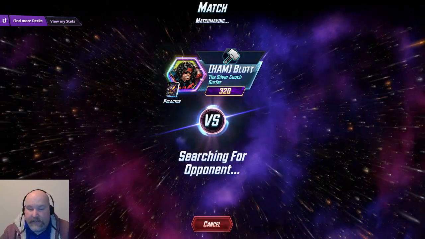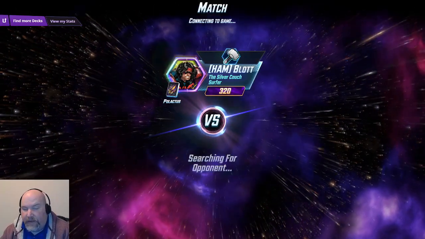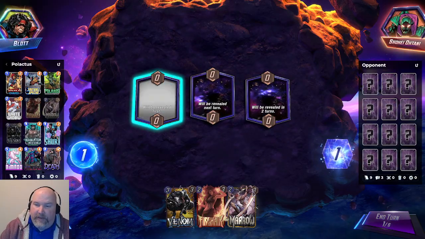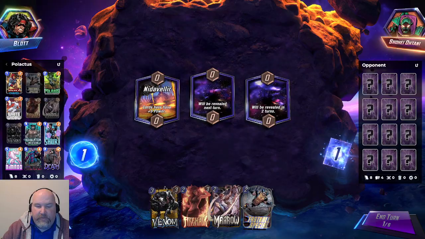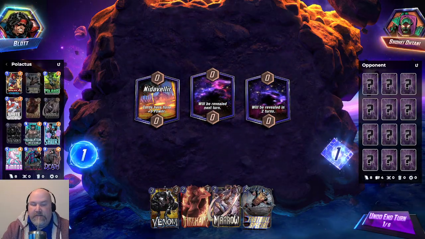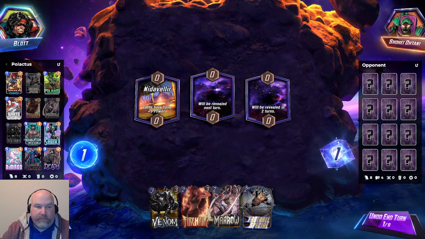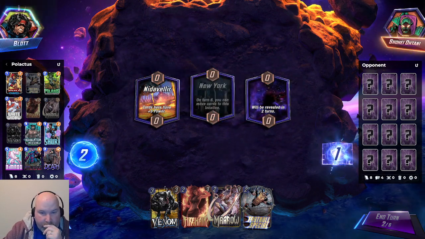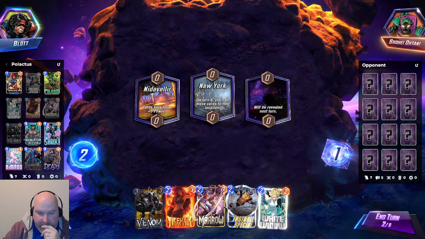I didn't leave myself with an opening to play Galactus, which was a bit of a problem. But I also drew a Fastball Special too late. And we're playing against Shohei Ohtani. Don't think that's true, but excuse me. New York is good for Galactus.